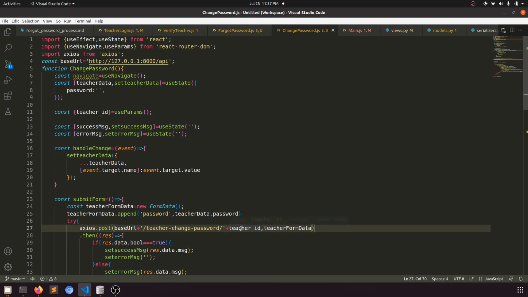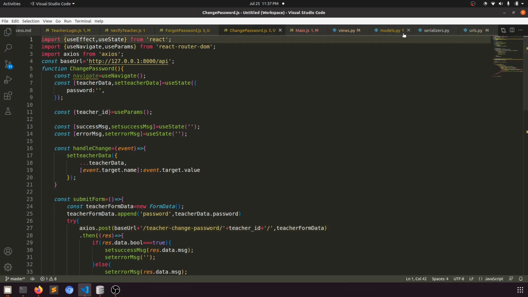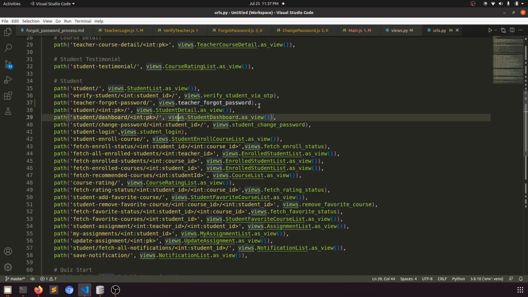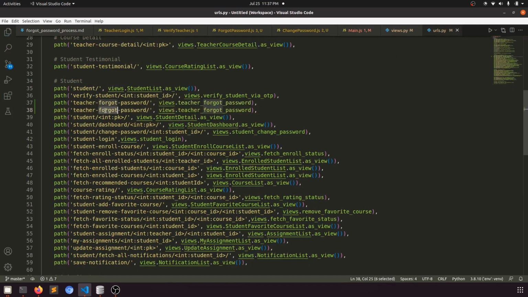Teacher change password, trailing slash, so we don't need the models, don't need the serializer. Okay, so teacher change password, copy this, paste it here. We are trying to do everything in one shot, okay. So this is teacher ID. All right, so teacher change password.